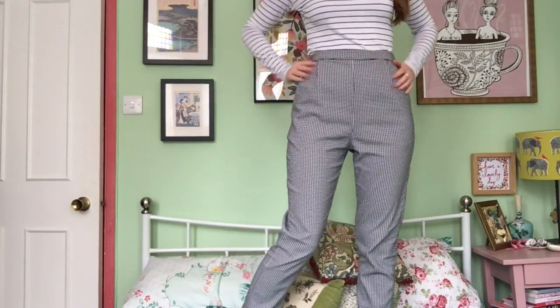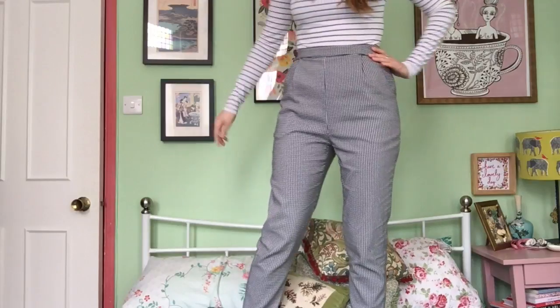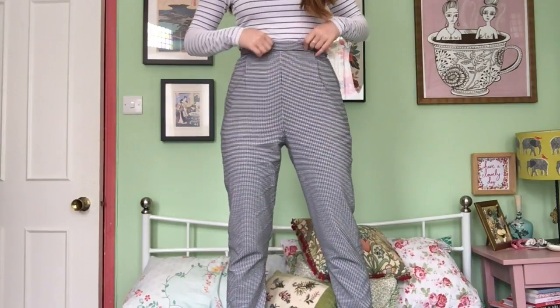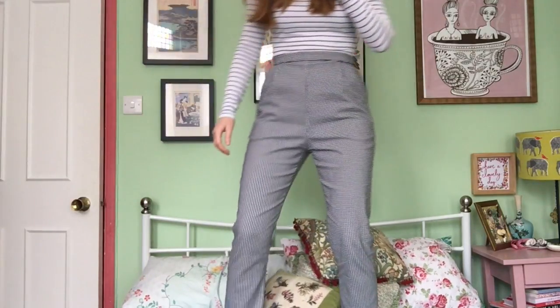I don't know, let me know what you guys think. Does that look better? I feel like it looks a bit more chic and a bit less crazy. I wouldn't recommend this pattern necessarily. I don't love it. I don't love the fit, which is a shame because I like the Cynthia Rowley patterns, but never mind. And the length came out quite good.